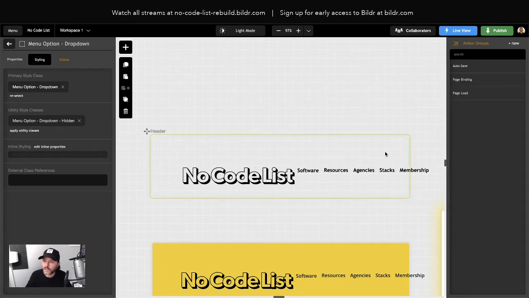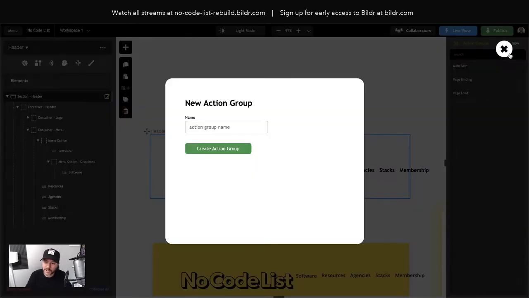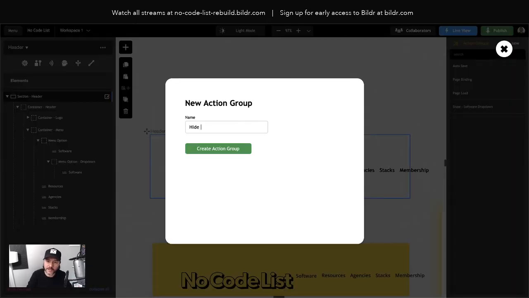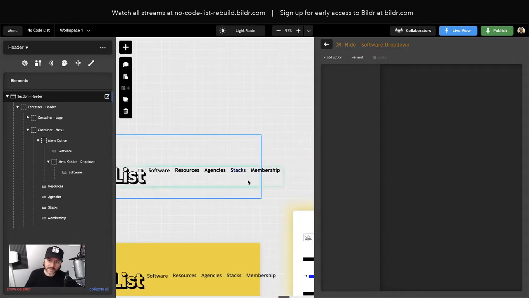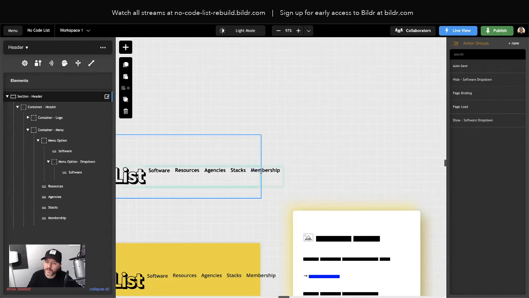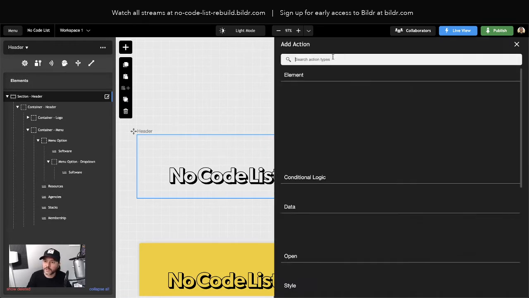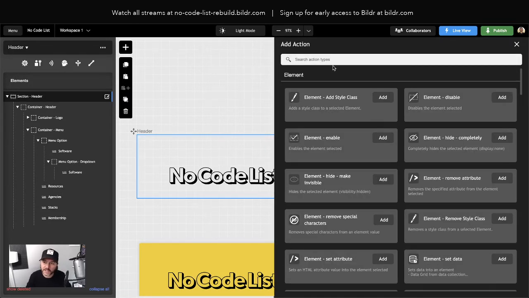So I'm on this header element and I'm going to make a show software dropdown, a hide software dropdown, and actually I won't do the other one yet. Normally, since I know I would make them anyway, I'll make an action hide and show for membership too, but I won't do that for now. So for software, when we show that dropdown we're going to remove that hidden class.